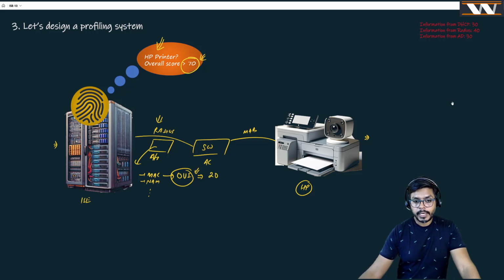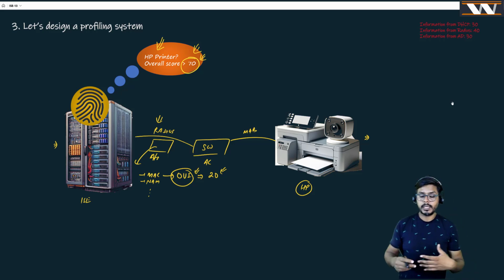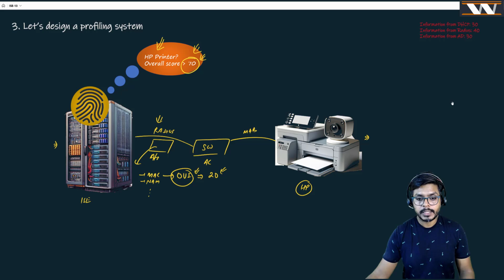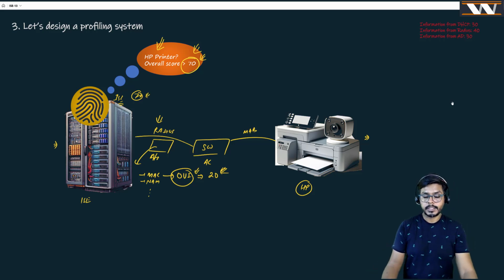Of course, 20 doesn't mean that it's an HP printer, because I have a specific number in mind, 70. Anjali had a specific number in her mind for whether Rahul is marriage material or not, and that number was 70. If I am getting only 20, it doesn't mean that it's a printer. It could be a printer, but Identity Services Engine says that if the score is 70 or more, then I can say that it's a printer.